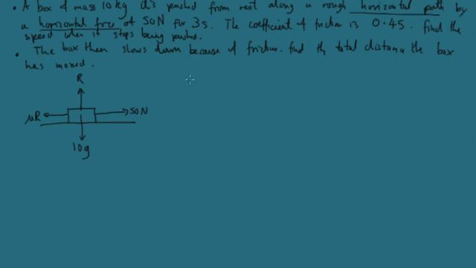So let's resolve our components of the force. So we're going to resolve vertically first. So that will then give us R. So R must be equal to 10g because there are no other forces acting on the vertical. So R must be 100 newtons. Now we're going to resolve horizontally.